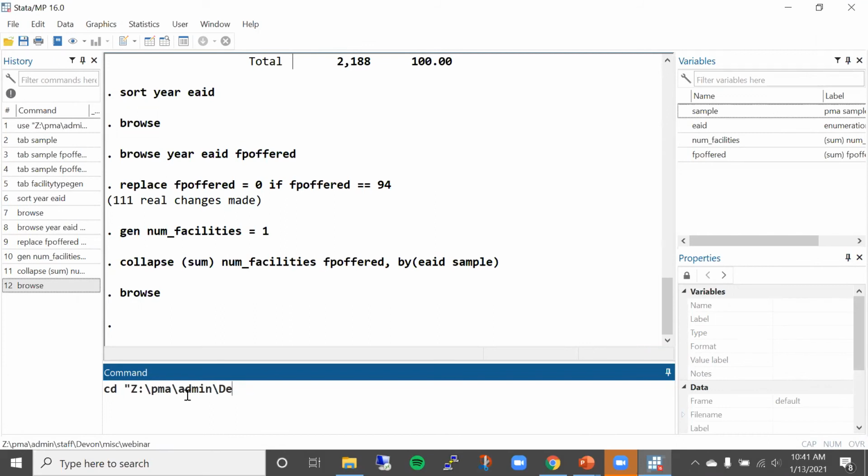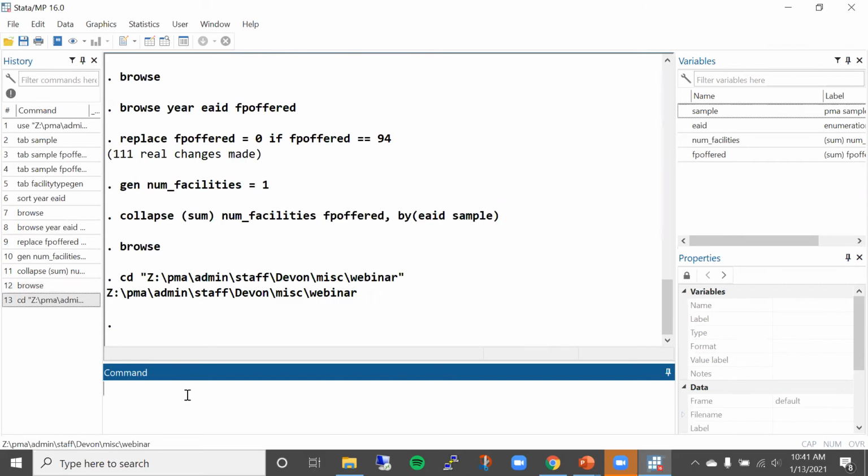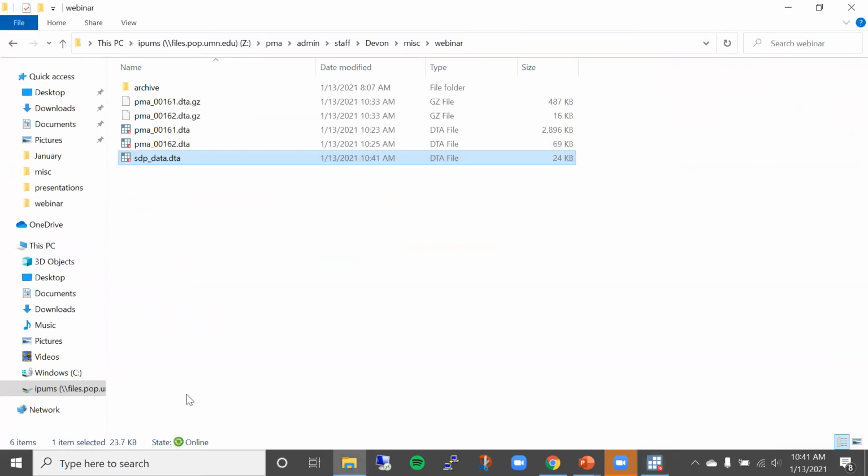So just make sure that you know the directory that you're working in. Excellent. So now that I've changed my working directory, I can just say that this is sdp data.dta. Excellent. And it just appeared in my folder.